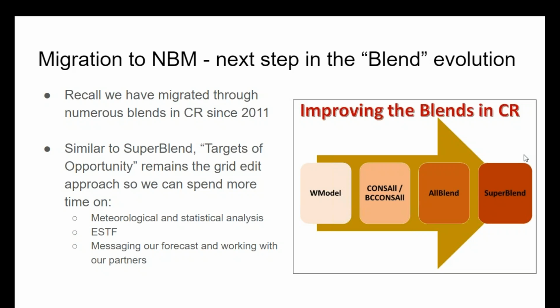And we can now spend a little bit more time on the ESTF period, because we shouldn't have to worry about some of these differences we're seeing in days 4 through 7, just strictly because SuperBlend was loaded with a little bit different set of models from site to site. NBM will always have the same model set and will always be delivered at the same time for us. We will be able to work on messaging for our forecast with our core partners, because we won't have to worry about some of those details that we had to worry about before.